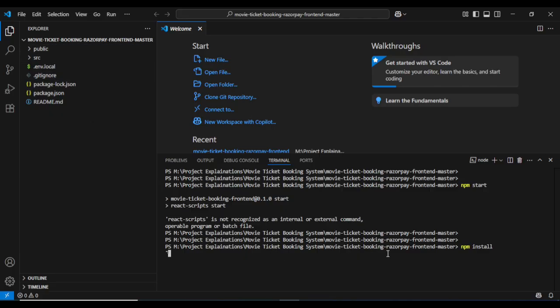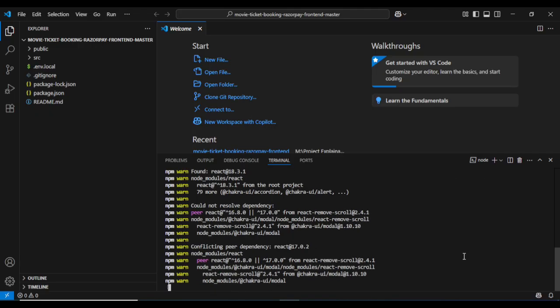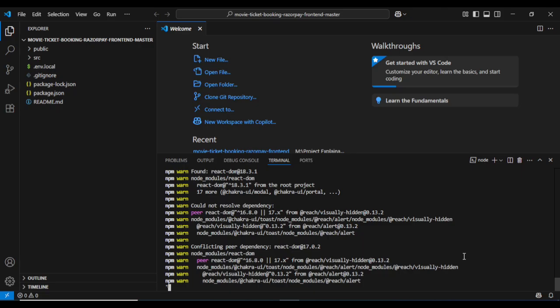So let's see, I have executed the command npm install here. Now it is installing, and we can see node_modules here, right? It automatically came here when we executed the command npm install. So let it complete, then we will run the command npm start.